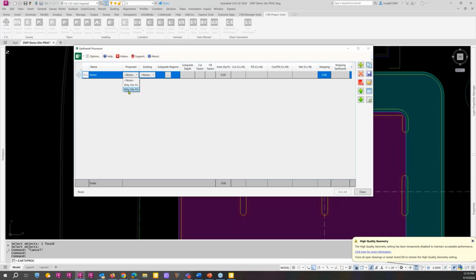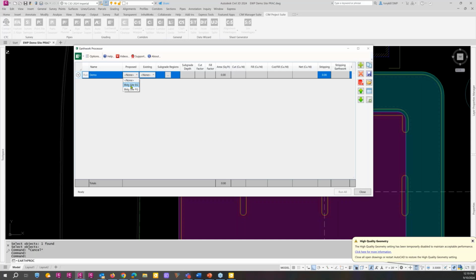So if, for instance, you wanted to use a stripping surface for your existing ground instead, if you said I'm going to strip the whole site, let's just say a half a foot, then you could create a surface that's just stripped down a half a foot for the entire site if you had a boundary around the entire site, and then use that for your existing surface instead. So that way we kind of avoid the stripping per region. Kind of up to you how you want to do that.